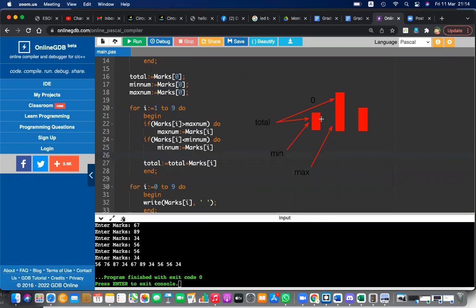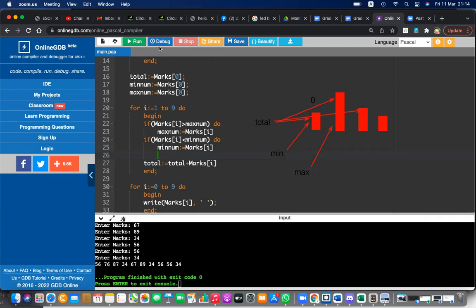Let's look at the figures. Total will definitely take the newcomer, so the newcomer should be added to the total. Total, you have to take this one. Minimum checks: has someone smaller than me come? Is it less than my value? No need to change that. Maximum checks: has someone bigger than me come? No. Then keep going. The next number will come now.